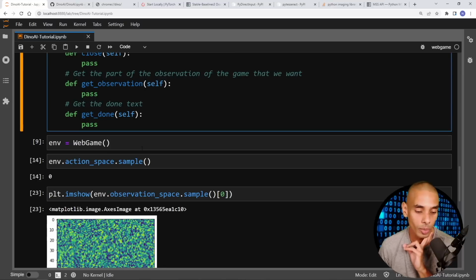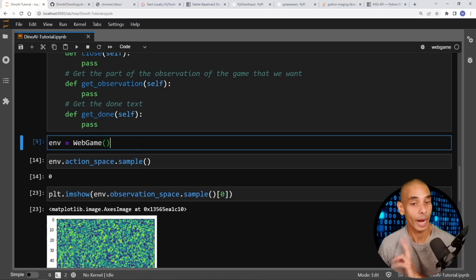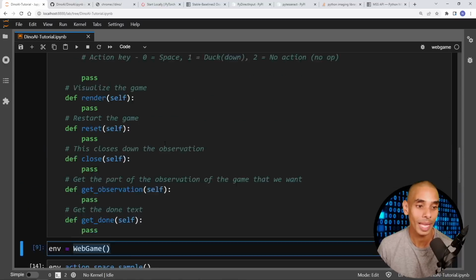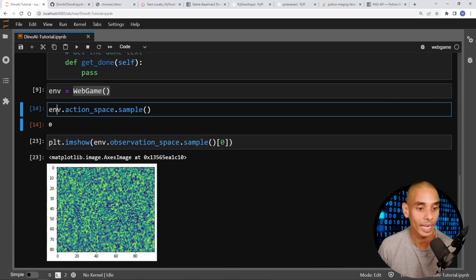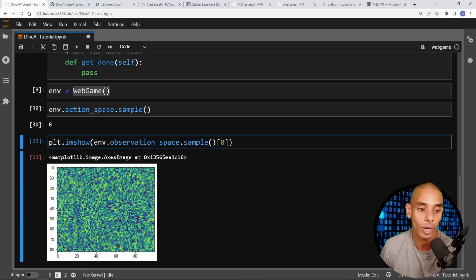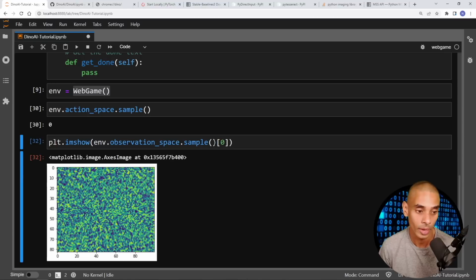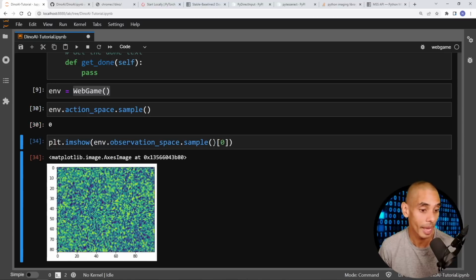And I also showed you pretty sneakily how to create an instance of this environment. I've written env equals WebGame, and this is just creating a new instance of this class up here. Then we can use env.action_space.sample to sample our actions, and env.observation_space.sample to sample our observation space. We've also used matplotlib to visualize that.